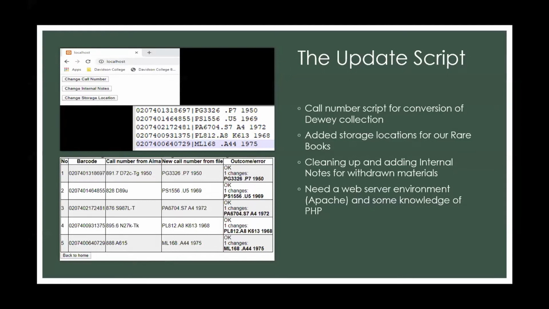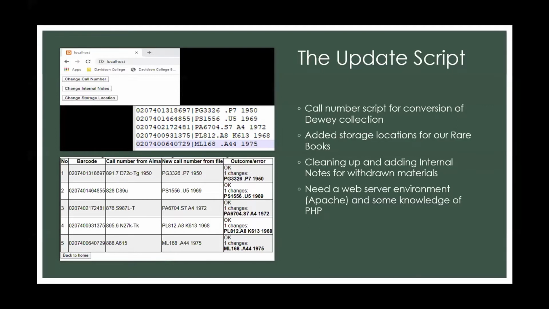So now, once it's been a bit after migration, we've started doing a little bit of weeding or a little bit of moving of materials, and we want to put notes and withdrawn notes in the internal notes field. So when we're trying to add these fields, we have rediscovered this kind of data that is clogging up our internal notes.